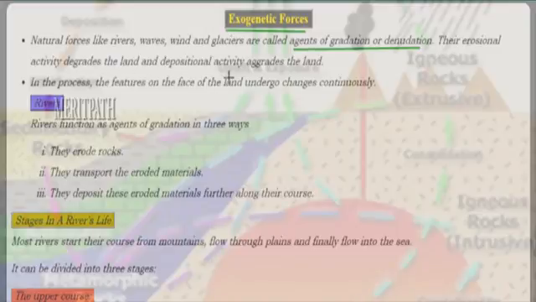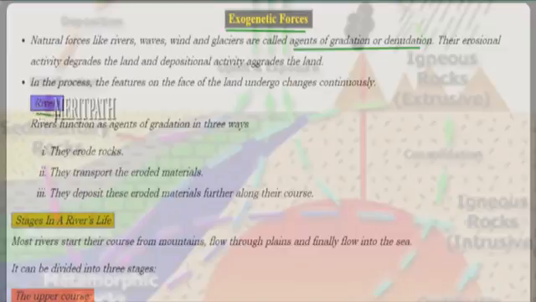If there is erosion, the land surface will be degraded, and if there is deposition, the land surface will be aggraded. In this process, the features on the face of the land undergo changes. Even soil erosion and soil deposition cause changes. These are exogenetic forces.